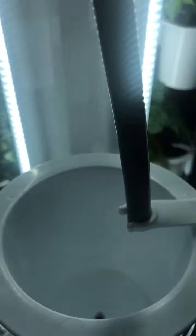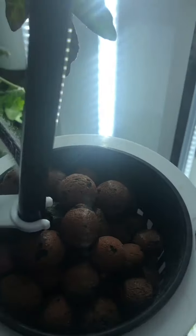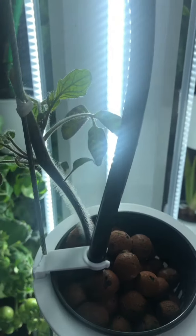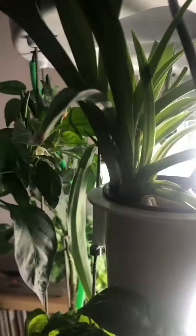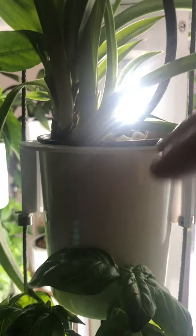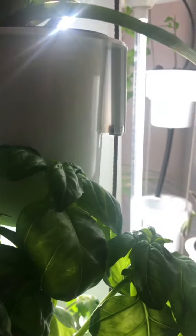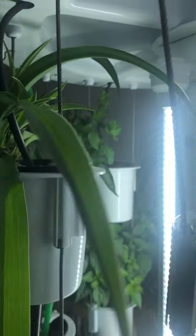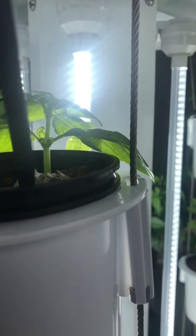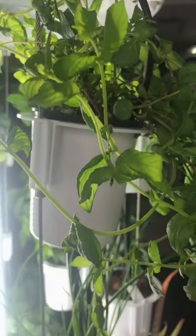Last but not least, it's about keeping your tower clean. This pot here has nothing at the moment but it's clean. As your plants grow, the root structure gets really stuck and sometimes you need to take it out, cut a bit of root structure — maybe about this much from the bottom. You always need about only this much root. You want to clean your tower because it might get clogged and then you'll have water problems. The tower is a live ecosystem and like anything that's alive, it gets dirty and you need to clean it.